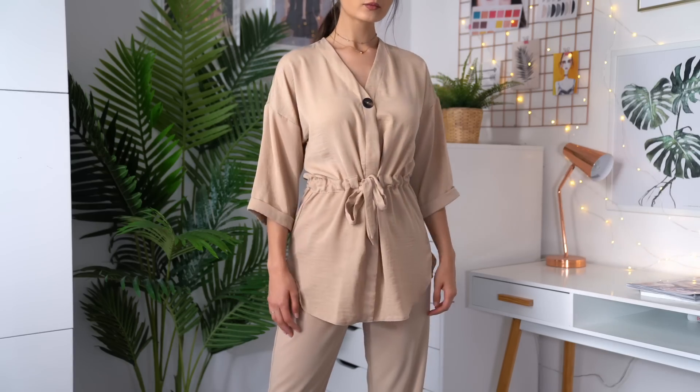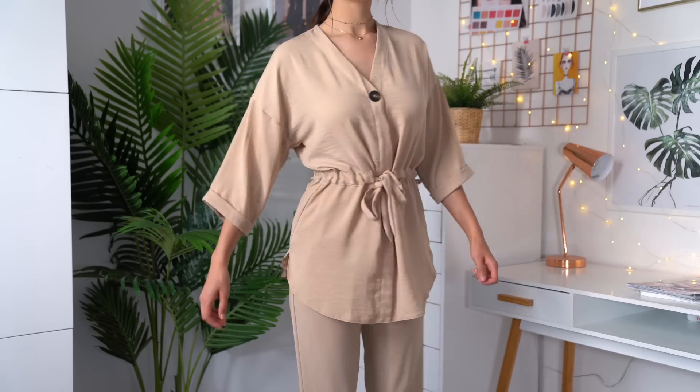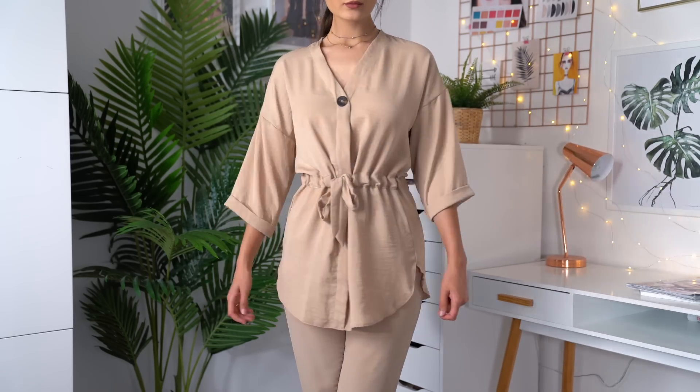The next item I'm a little bit on the fence about, so I'll need your input on whether I should keep it or not. I kind of picked it up because I like the colour but I don't know about the style. It's basically a very relaxed, slouchy kind of top in a beigey tan colour which I love. It's v-neck with a little wooden button which I think is really cute, and it's got a tie-in effect so you can cinch it in at the waist. Should I keep it or return it? This was £11, not very expensive at all.